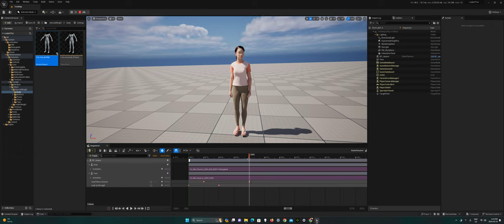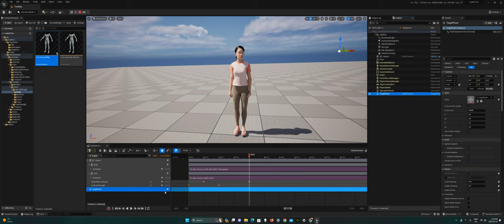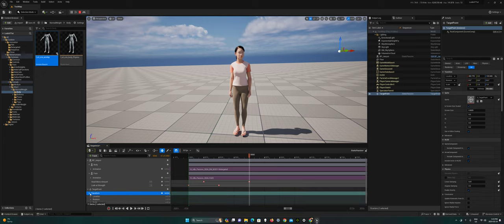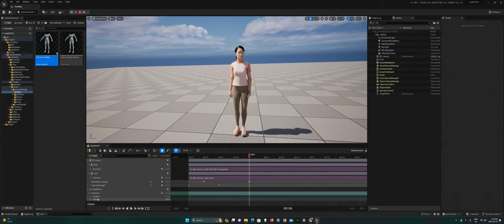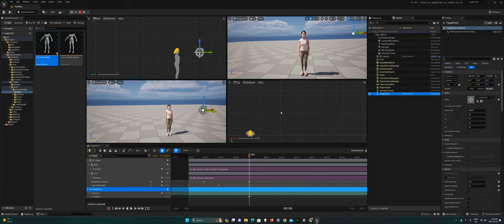Now, let's actually animate the target. So that's easy. We're just going to add that target as a track. We can just bring it in here like this. Drag it in here. There it is. We need to say that we want to animate the transform of this target. We are not animating the rotation or the scale. So I like to keep my timeline clean, so I'll delete those guys. So there it is. And let's keep it right here at that keyframe. And then we'll go over to here, and we'll have some fun playing around with the target position.